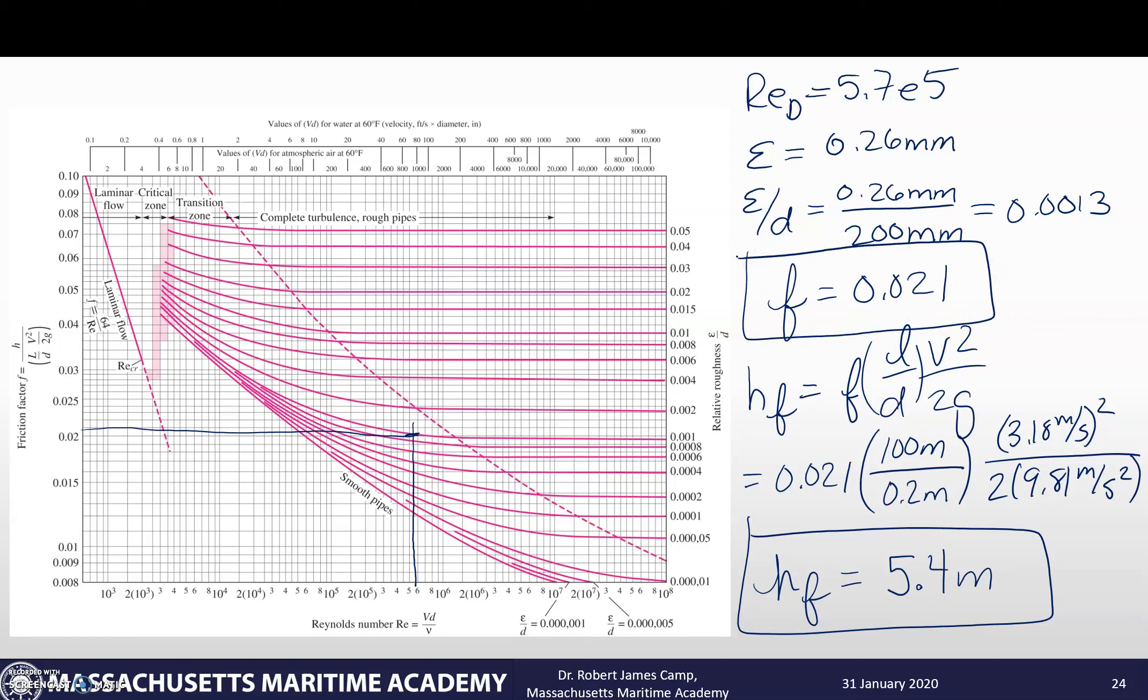I'm going to box these two because they were specifically asked for in the problem. Not done yet. Now we go and we solve the energy equation. So going back to our energy equation, what do we say? Well, the change in pressure is going to be equal to the gamma of the fluid z2 plus hf. Gamma of the fluid, we go and look that up. Water is going to be about 9,800 newtons per cubic meter. Our z2 is 100 meters. We're going to add to that the 5.4 meters of frictional head loss that we had because this pressure difference has to overcome both the elevation and the friction head. And so once I do that, I can multiply that all out. Delta p is going to be approximately 1033 kilopascals.